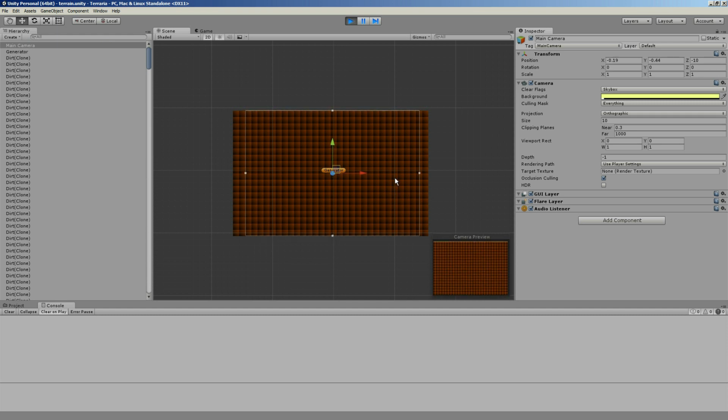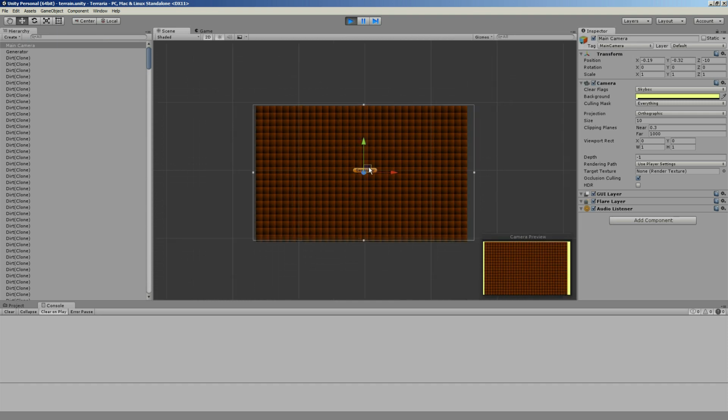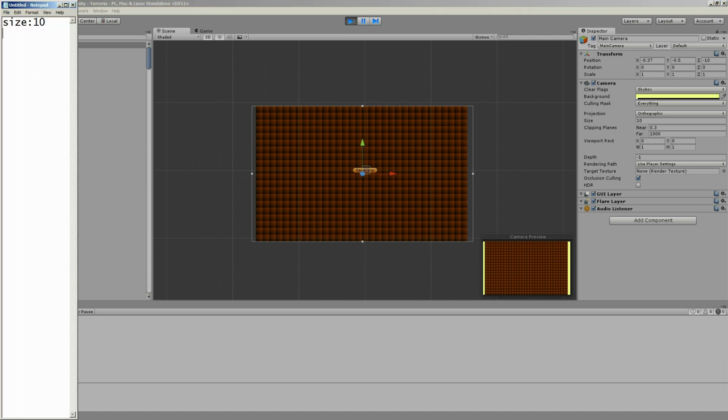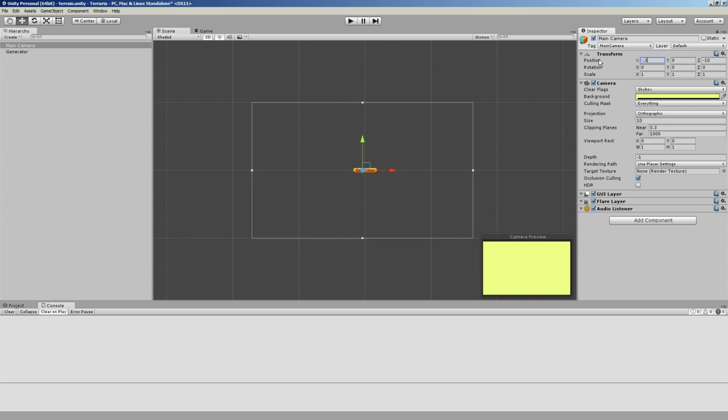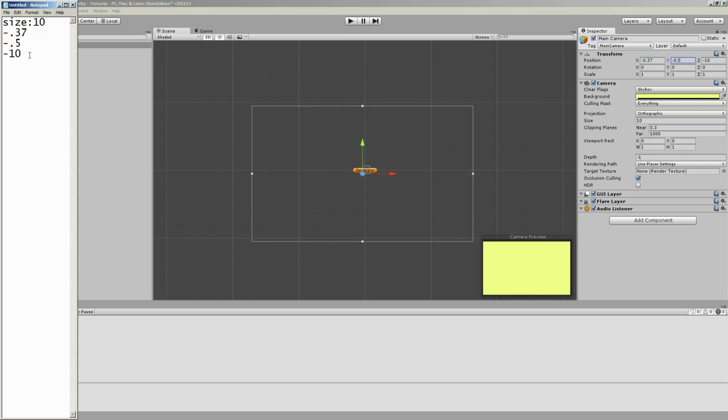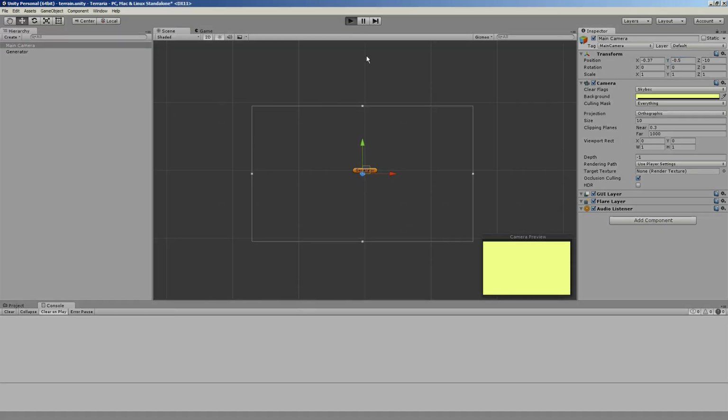And that's about where I want it. Something like that. Okay, so that gives me, for my position, X is -0.37, Y is -0.5, I'm reading off here, and Z is -10. All right. So now, if I stop playing, that all went away, but I can just put the information here: -0.37 and -0.5, and that works. All right. Cool. Now when I play it, it should work fairly nicely.